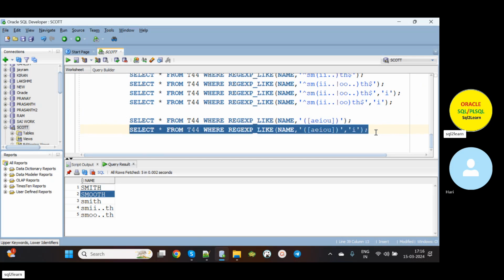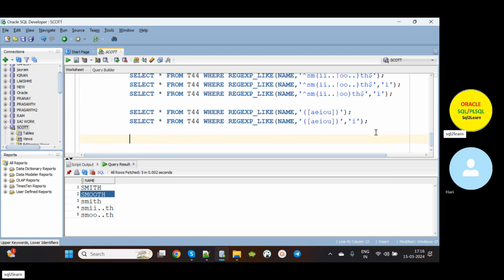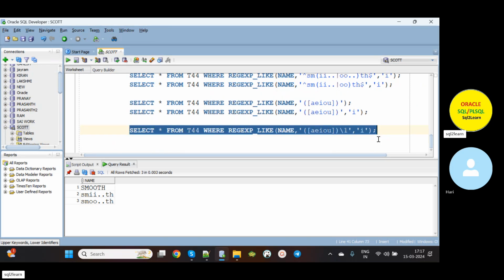Okay. If I want to get a repetition of these given characters, for that purpose you simply need to add \1. That means if any character in the given list is repeating, only that data gets filtered. This option gives you the given characters which are coming twice.